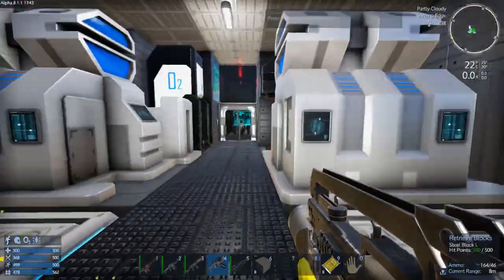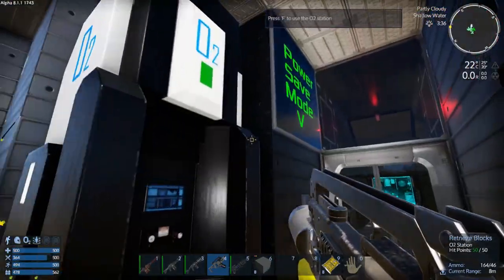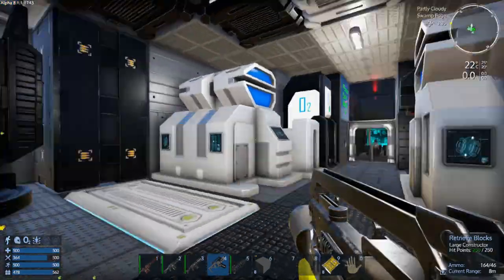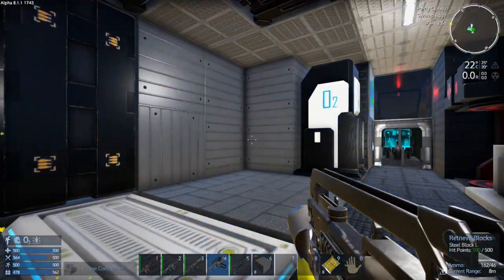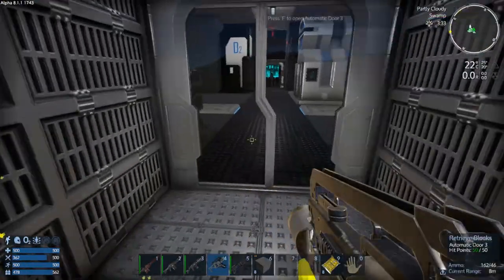This thing comes with two large constructors. Let me just put it in power save mode. Nice power save mode switch signal logic that I added into this build. So I'm going to take this constructor out here. I'm going to go and get one of the large constructors.